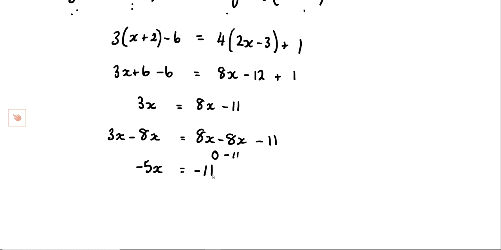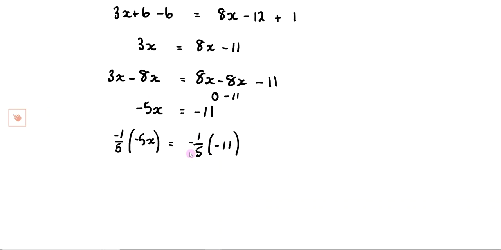All right. Now, do you remember what we did? So we introduced a new way of writing this, which is, how do I then solve for this? Divide by negative 5, or, so negative 1/5 times negative 5x, and then I could do negative 1/5 times negative 11, okay? Just to get used to that form. So what's negative 1/5 times 5x? That's just x, and this becomes 11 over 5. All right?